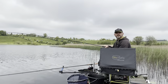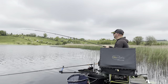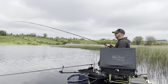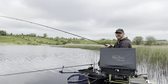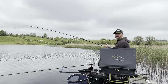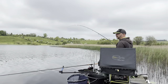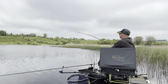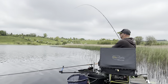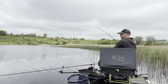And there it is, another fish. But I can see that line on the right hand side is much better because I put more feed in it. I feel it really positive, so I can tell straight away. You have to put a bit of bait in it if you want to catch some fish.